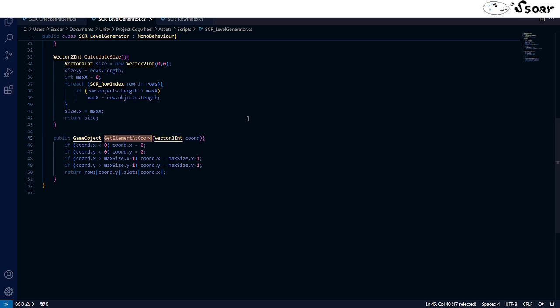Because then I can just have the level, this field component or rather this field game object, hold all of the references, and it wouldn't be a problem. Because this can give me that object, and from that object I can get that tag.